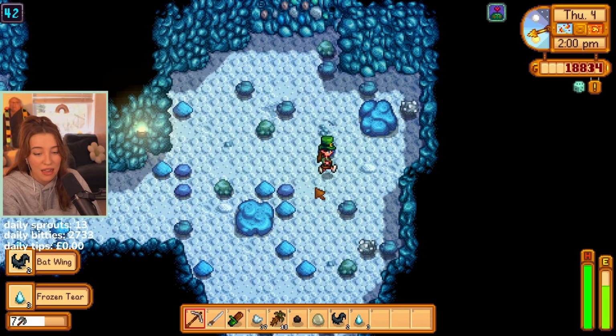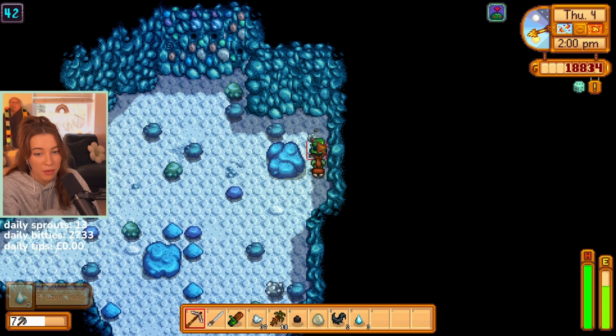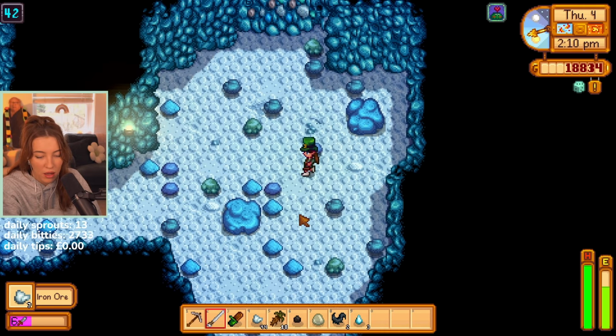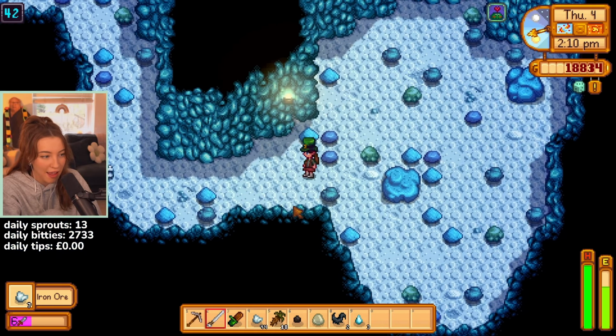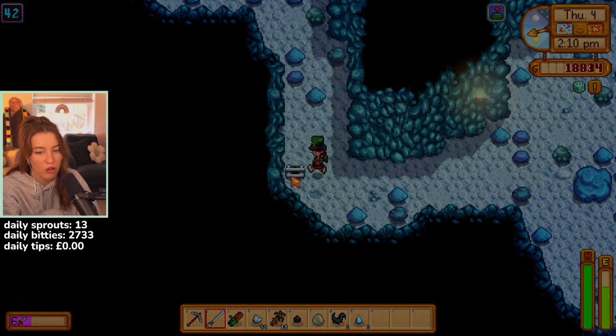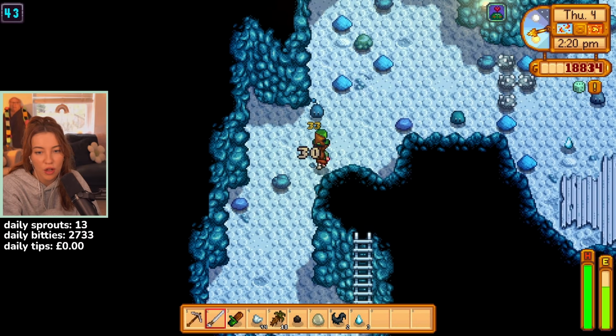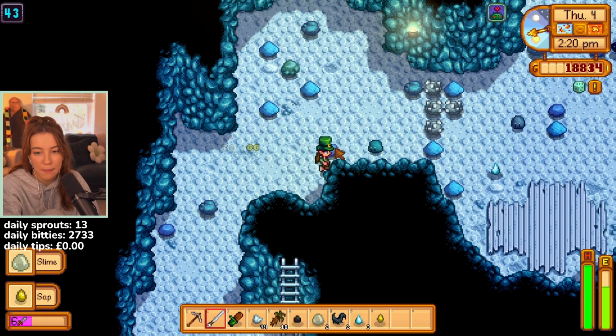He's really easy to friendship as well, Seb, because frozen tears are so cheap. You get so many of them. Like, he's so easy. Other than his first two hearts, because he never leaves his room, so that part's tricky. But as soon as you've done those first two hearts, it's smooth sailing.